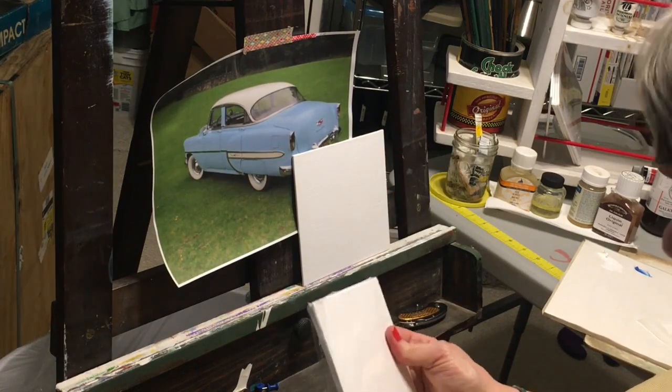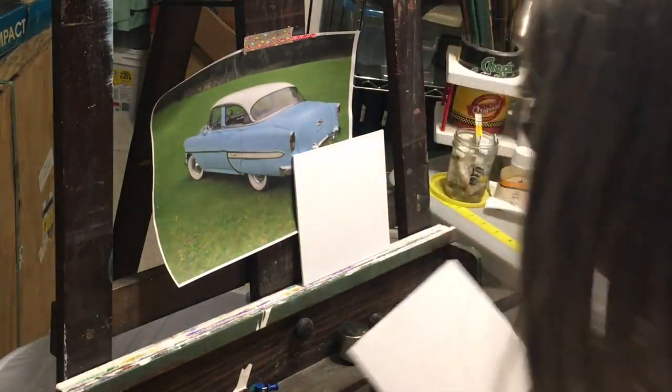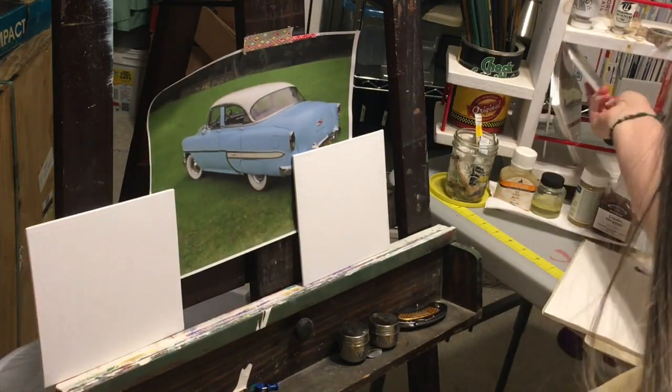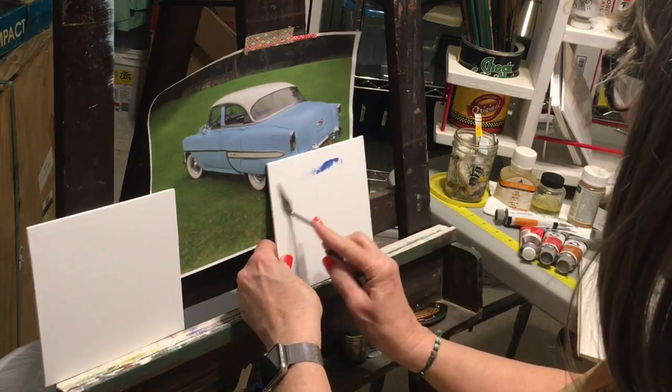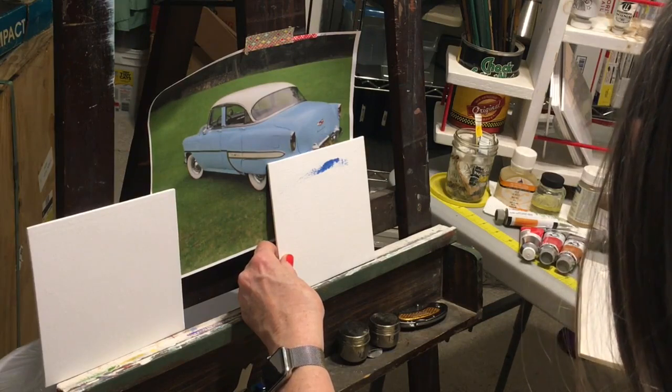Best way I know how to do that is just try them out. So we're going to get out some little canvases and smear color onto them and blend them together and see what we can come up with. So we're starting with some cerulean blue. Just smear it right on the canvas.